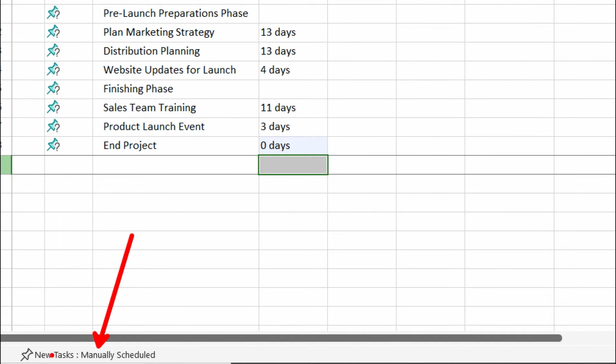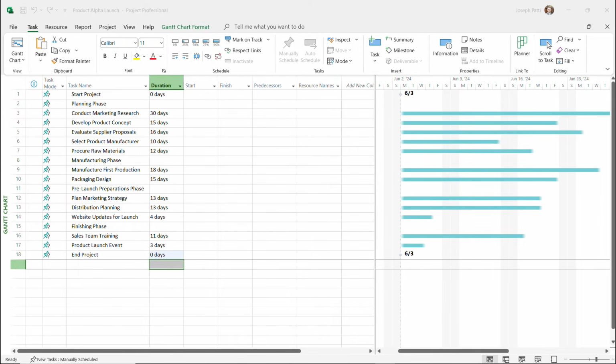So whenever we add new tasks, we're manually scheduling them, which means that we're not letting Project do any work for us. It is important that you create all of your tasks first and manually schedule them, and then later on you can give Project full control of the durations and scheduling.